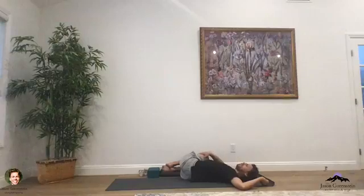Take your right hand, place it over your left thigh. Turn your chest over, turn your head over rather, to face the left. If you need some support, you can place your knees on a blanket, and when your knees are on a blanket, it just becomes a little bit more supported in the hips. Another way you can support the hips is by placing those knees on a block. And breathing here.